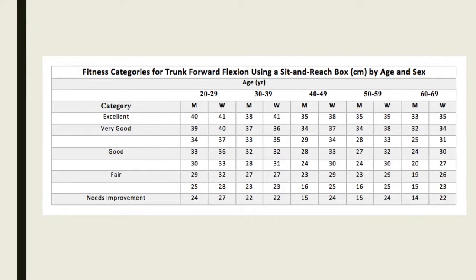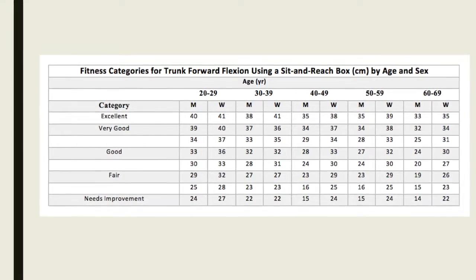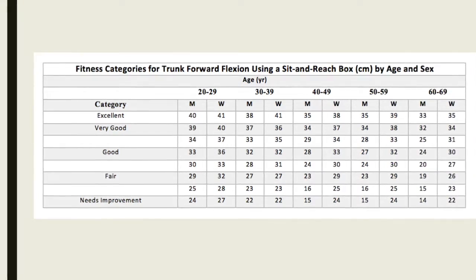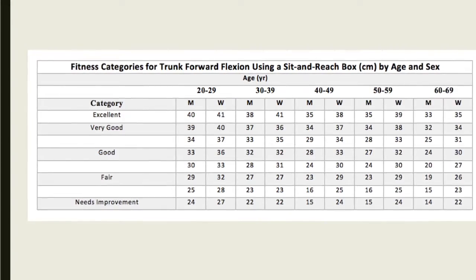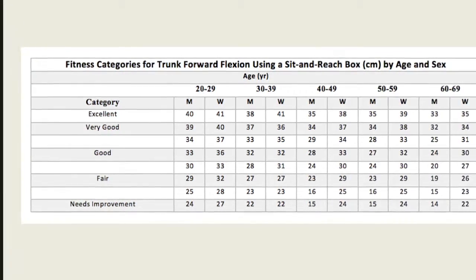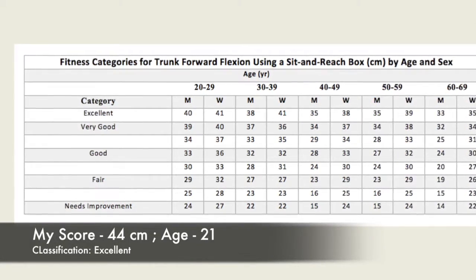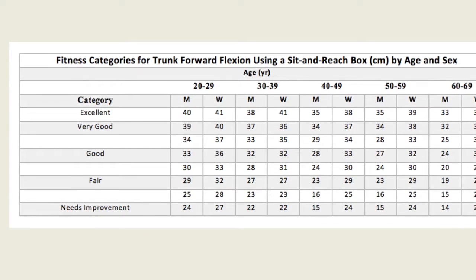Shown is the table for the fitness categories for the Canadian trunk forward flexion. The chart categorizes flexibility based on age and gender. The number of centimeters reached is compared to the gender and age of the participant. I am a 21-year-old female and my score was 44 centimeters. According to the table, I am categorized as excellent.